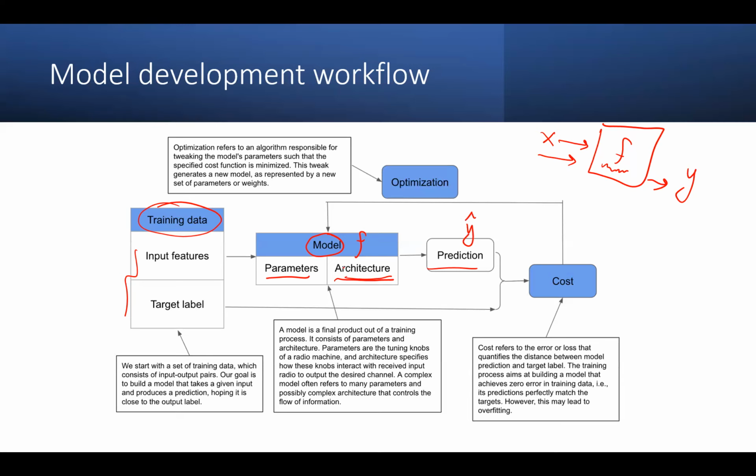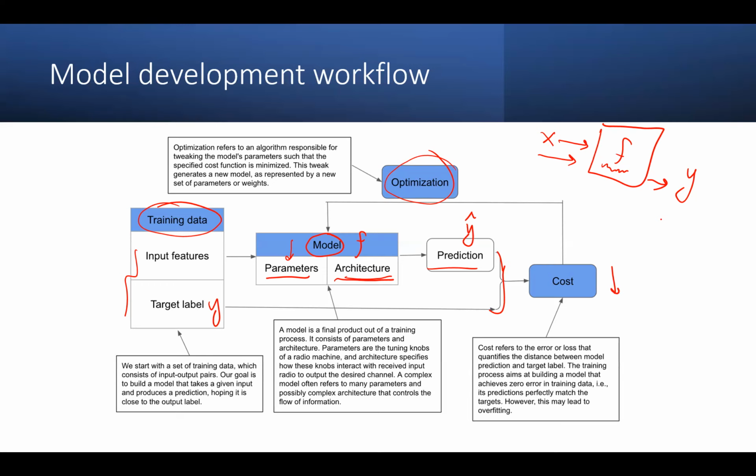And with the prediction, with the Y, we can take these two to produce a cost, which tells us how far off we are from the truth, from the targets. And then we're going to return it back to the optimization algorithm so that it can learn the model and especially fine-tune the weights. So these parameters' values are going to change based on how big the cost is. So our goal is to minimize the cost, right?